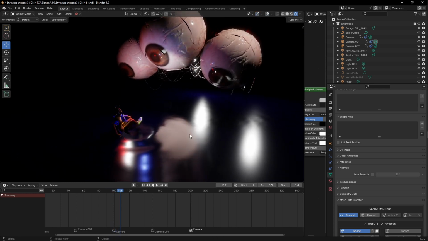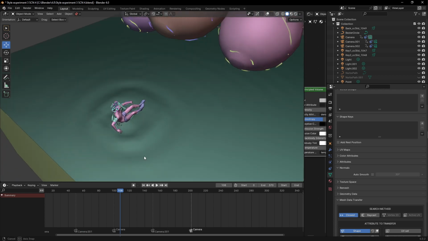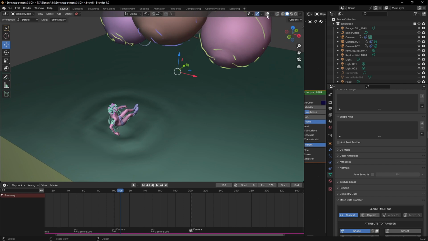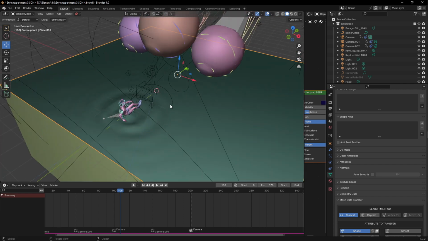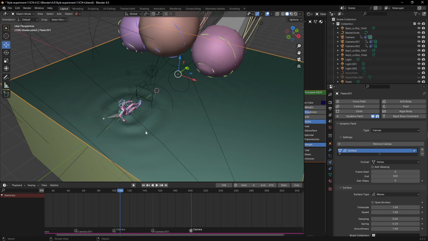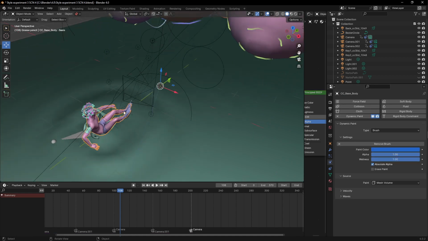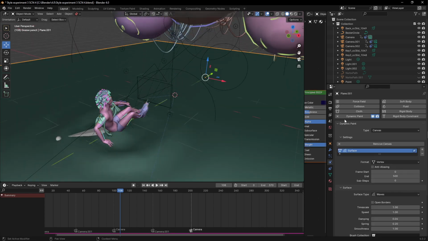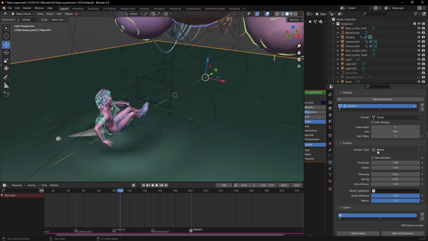So the trick for this water, I'm not sure if I've done a tutorial on it before. I think it's a plane also. It's a plane that I'm using a dynamic paint on, and this guy, his entire body is a brush. So I'm using a dynamic paint wave.